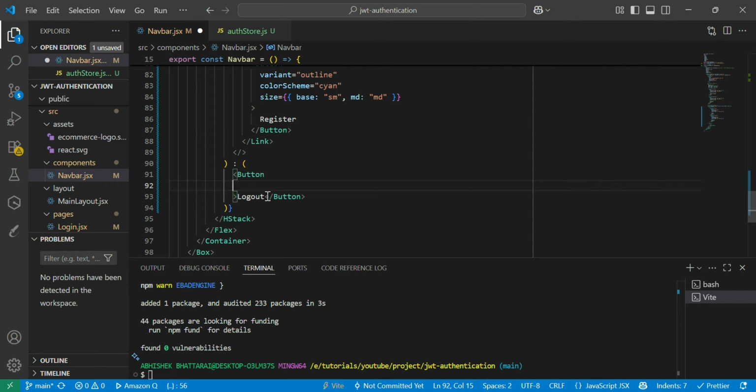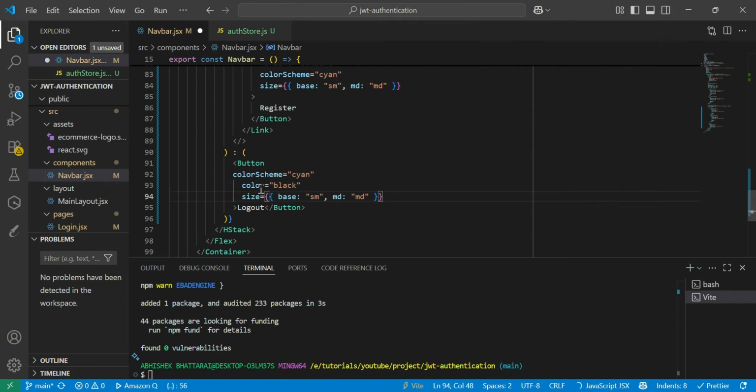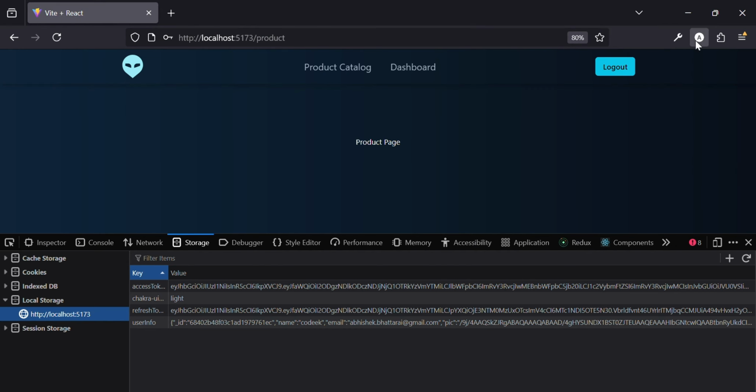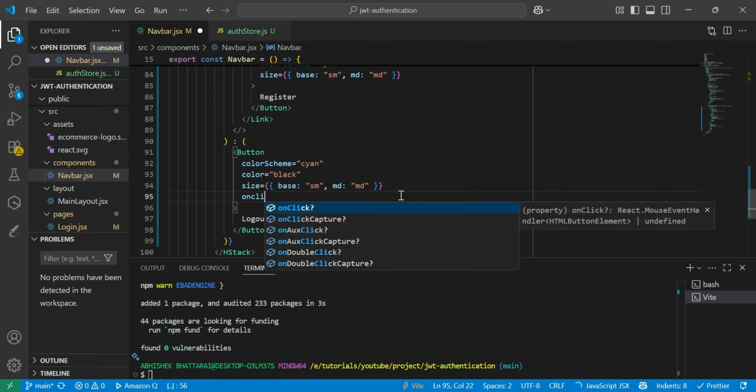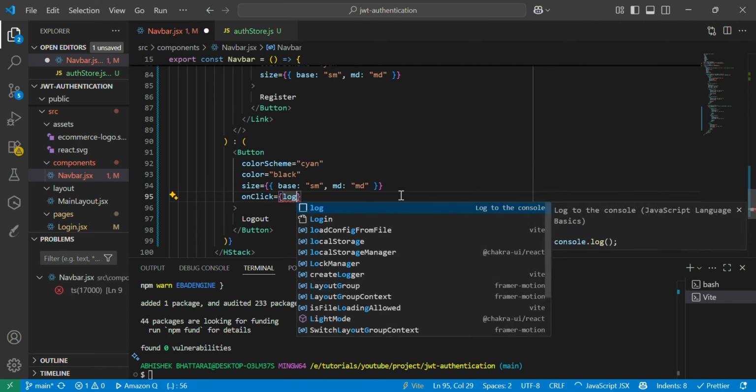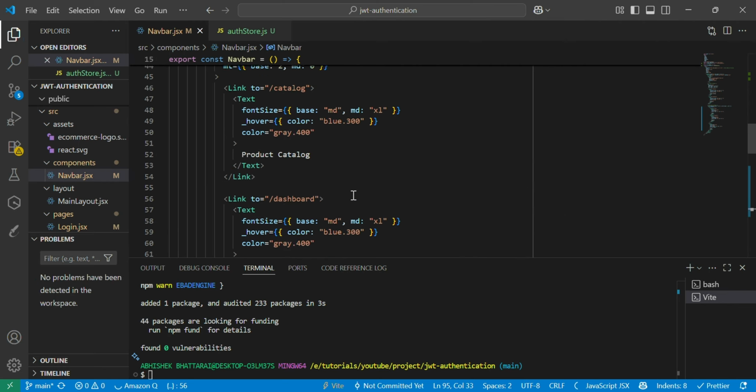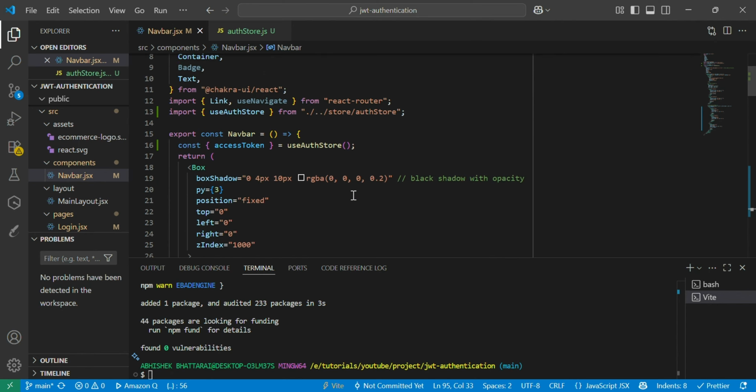And let's quickly give this button some styles. Let's make color scheme as sand, color as black, and size as MD, medium, like that. And also give onClick, and here we will provide a logout function. So let's create a logout function now.